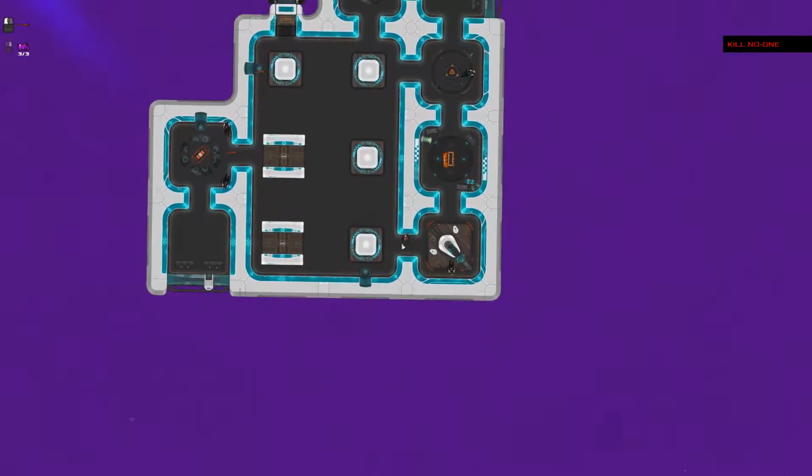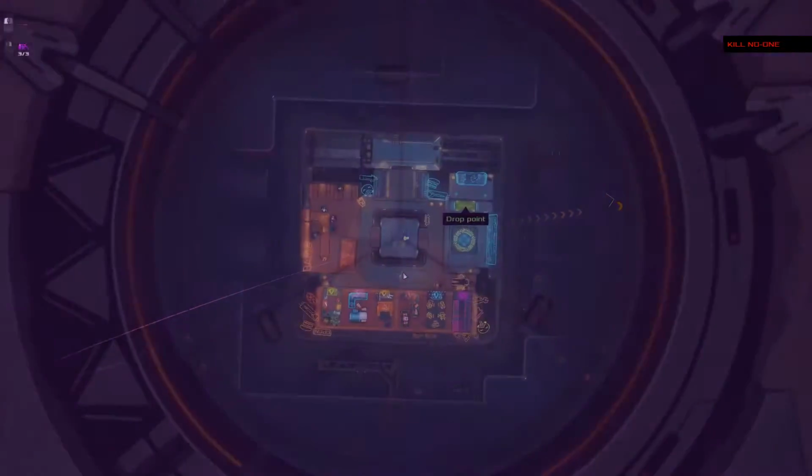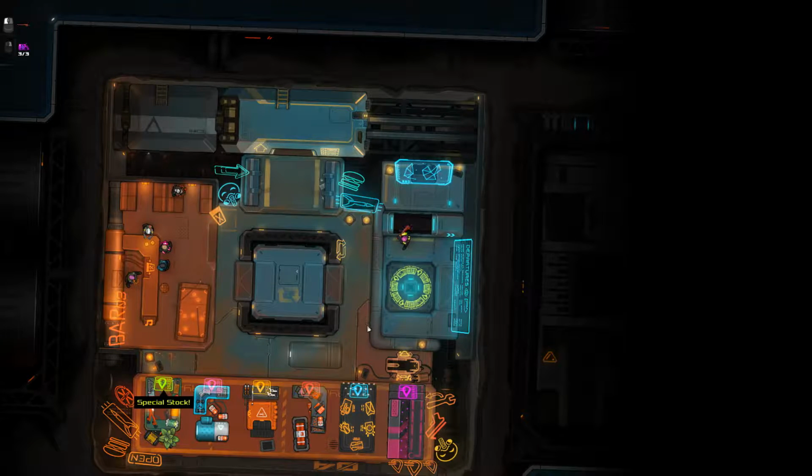You know, why don't we just go fly our pod back for style points? Try and race our new friend back. Ha! Suck it, nerds. Your ship is slow. Yeah, we made it. Oh. Deliver objective. Okay, there we go. Bloodless Enigma, silent, unscathed. 5 people harmed. Well, sucks to be them.